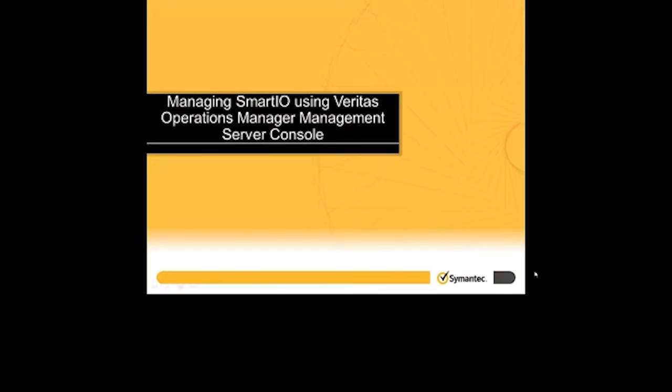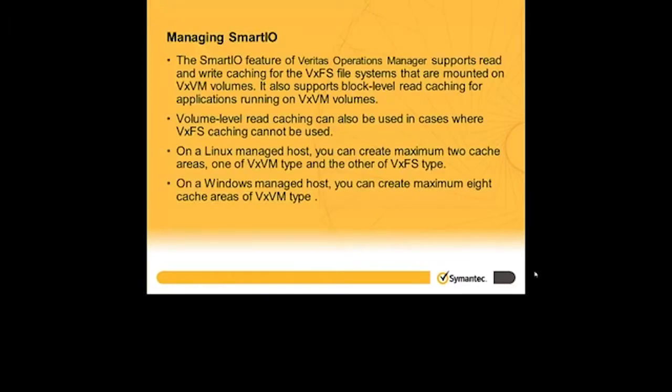Welcome to the Veritas Operations Manager how-to video on managing SmartIO using the Management Server Console. In this video, we will talk about how to create, modify, and delete the cache area. We will also show how to enable or disable the cache area on specific mount points or volumes, and how to enable writeback caching.